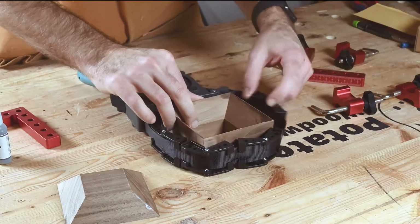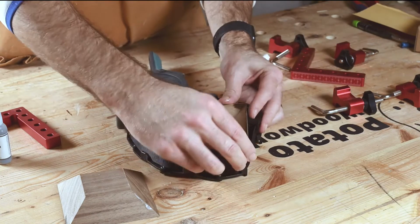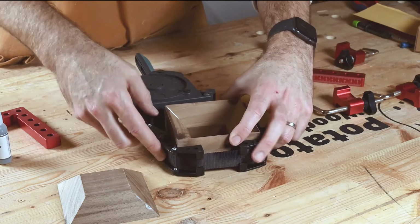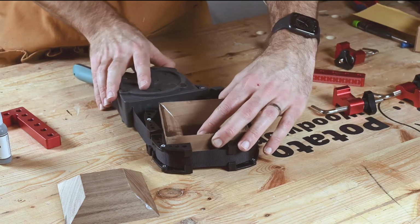Here you see my failed attempt of using the strap clamp. It was just too small for it, so it didn't really fit on the tightest setting, so I had to abandon that idea.